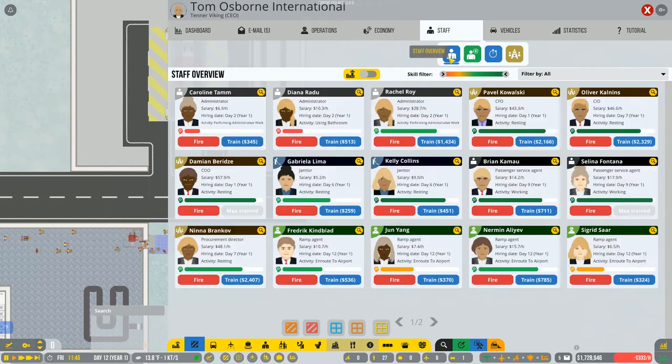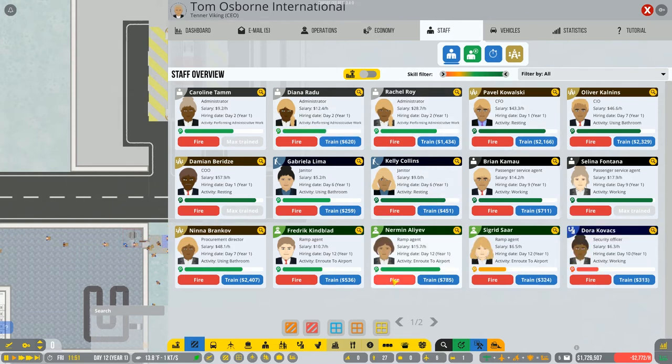Now, one other thing I had forgotten is that if these people don't have great skills, you can train them up into the green area. So we're going to do that on everybody who needs it. Oh, no. I didn't mean to fire, I meant to train. Yikes. You can train them up as far as they go. I'm not going to do that because I don't really need that.